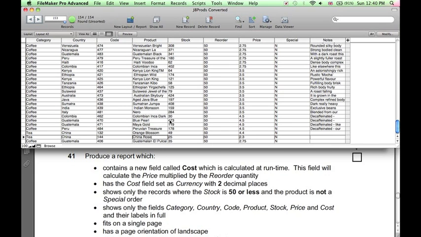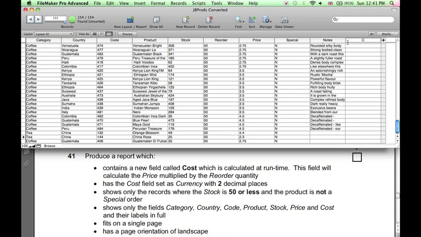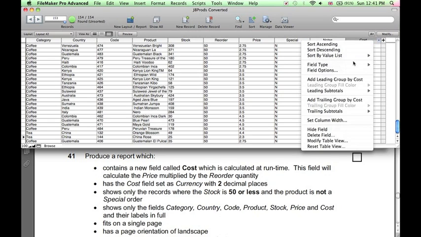Now we need to produce a report, and the report needs a calculated field called cost. So first let's create this new field. So click on the plus sign, enter the field name, cost, right click, field type. This is going to be a calculated field, calculation.